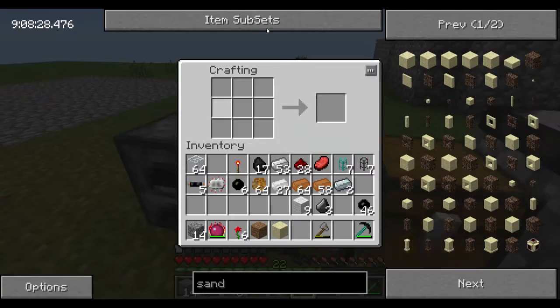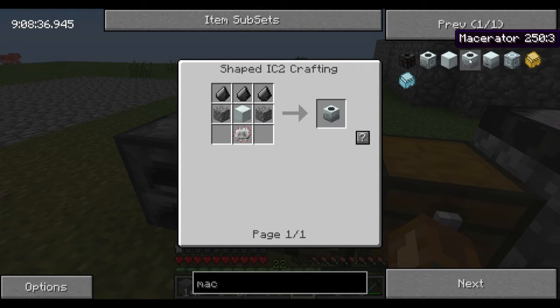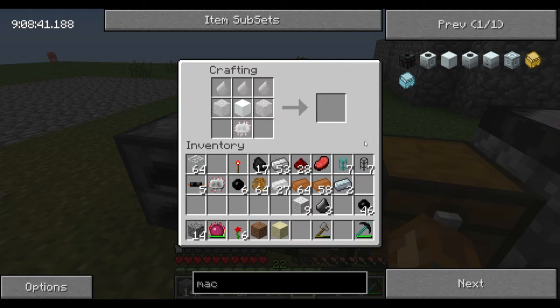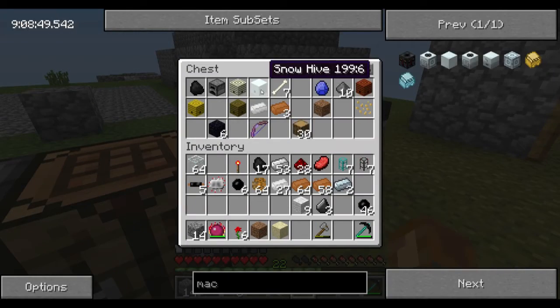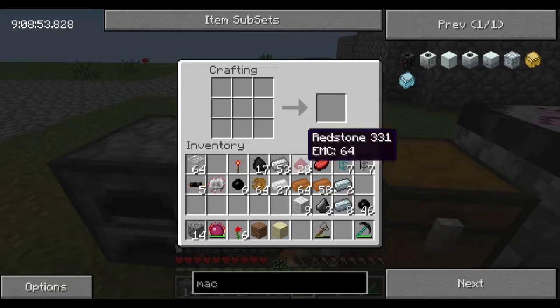So we can now make our macerator. Where is it? Macerator. There we go. So we've got our machine block. We got everything else. I think we made our machine block. Didn't we make her? I guess we didn't make our machine block. Well, shit. Could have sworn we did, but that's alright. We got enough refined iron to make it.